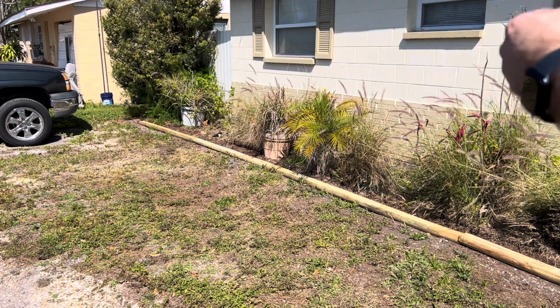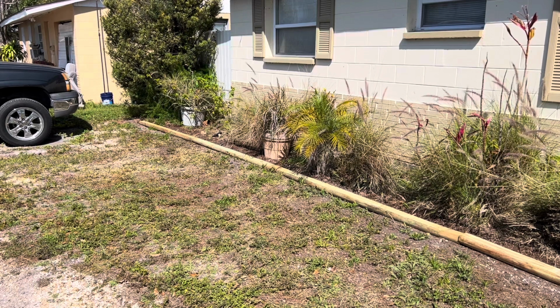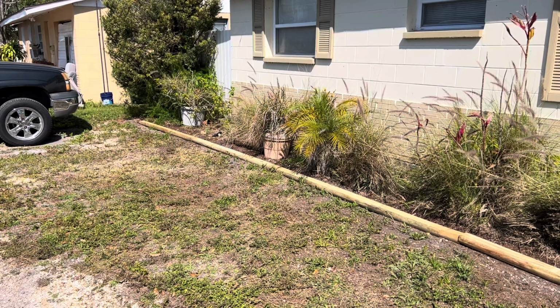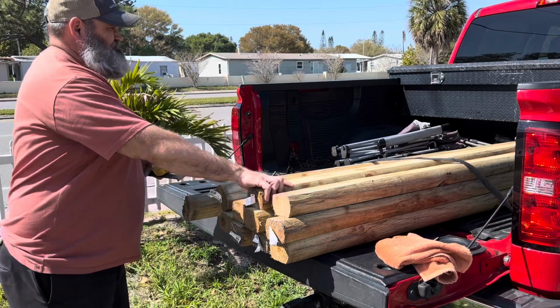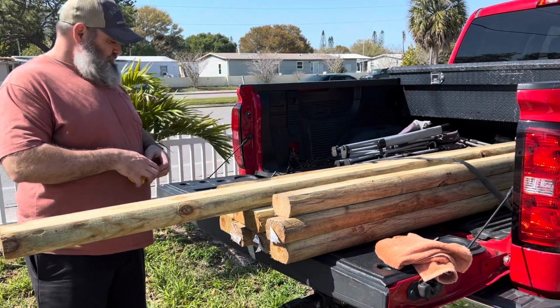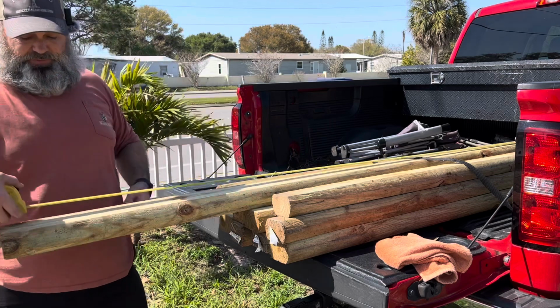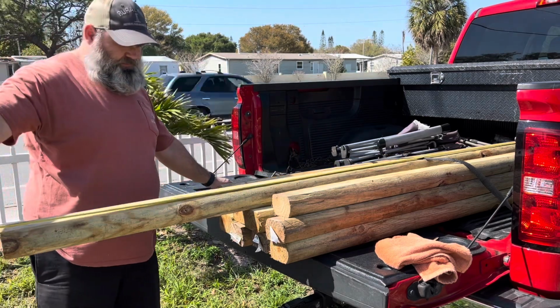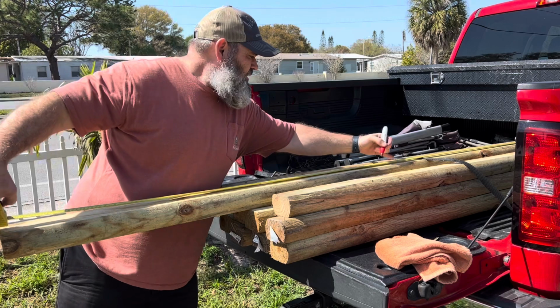And then that way it'll go all the way to the end of that bush. I'll have to pick up a couple more to go down that side of the bush, but yeah. So I think that's what we'll do. We'll take one of these and we'll cut it in half, and this should get us where we want to be. So, let me get a tape measure and a square, and we'll do that. All right, so we'll do it here on the truck. These are supposedly 8 feet long. Which means they're 7 3/4 probably. Oh my God, they're actually 8 feet. All right, so we'll mark this at 4. And we'll cut that in half.